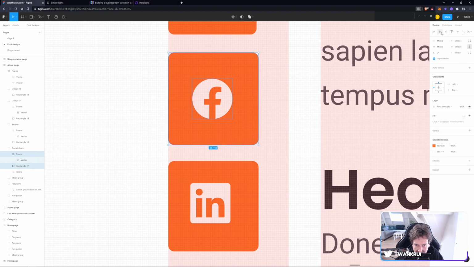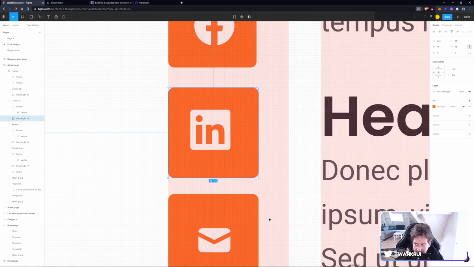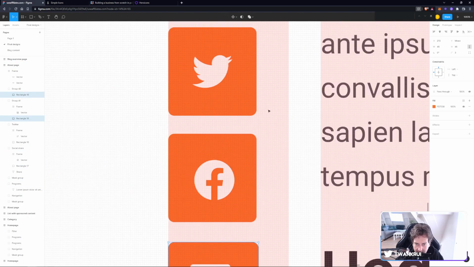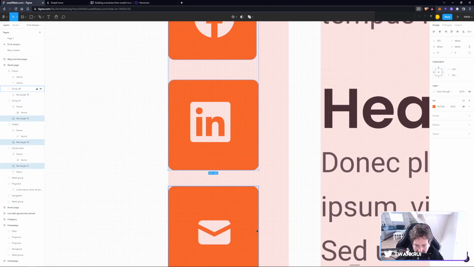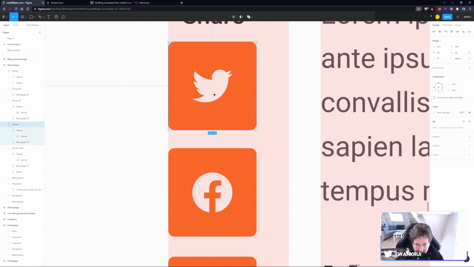Wait, why are you not centered? Oh, because for some reason it went from... These things aren't centered. Okay, let's fix that. 44 by 44. So that's better, and now it should probably, yeah, better.